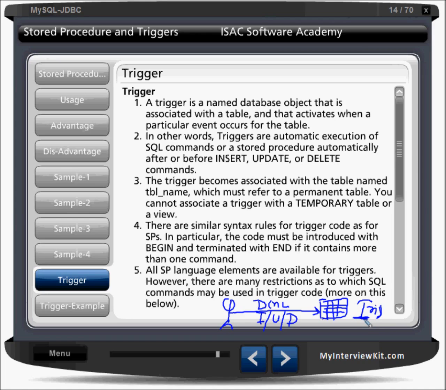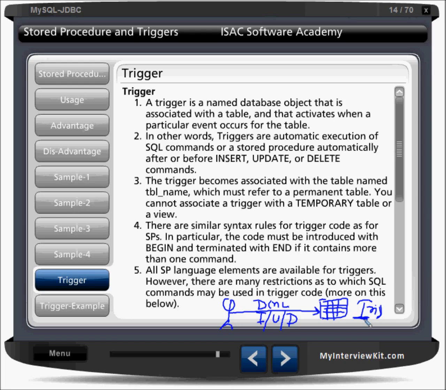What this trigger will do, it is up to you, what code you have written in between the creation of the trigger. So I will give you one or two scenarios here. Like if I insert the marks for the student, say marks 1, marks 2, marks 3, marks 4, automatically the total should happen. As I insert the record, the total should be done by someone. Who will do that? You can create a trigger and triggers can do this job.